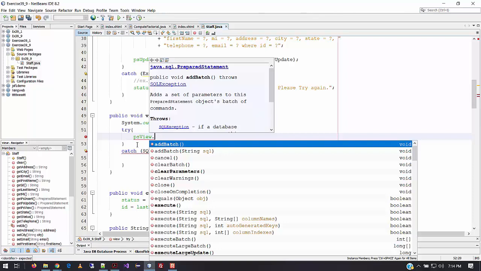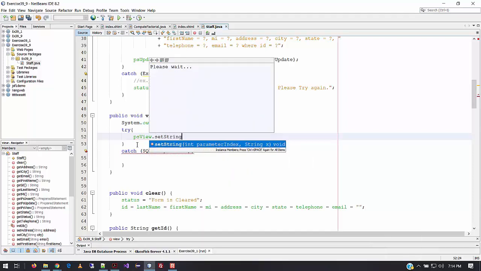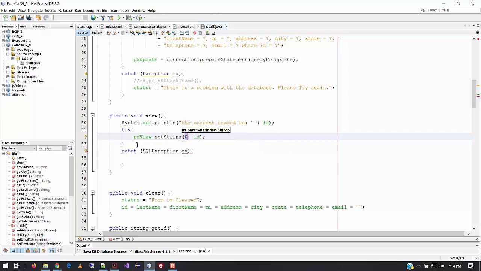So I'm going to type set string, and then I'm going to put in a 1. That's an index value, by the way, followed by the name of the field that I'm dealing with. So you see how it typed in ID for me? I didn't type that in because it realizes from the connection to the database, and actually from this statement is really where it's getting it from. So what it's looking at is the insert statement, the first item is ID. All right? And so it's just dropped it in automatically. That's groovy. Yeah, it is really groovy.